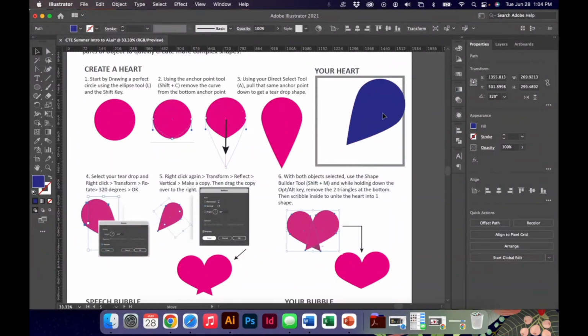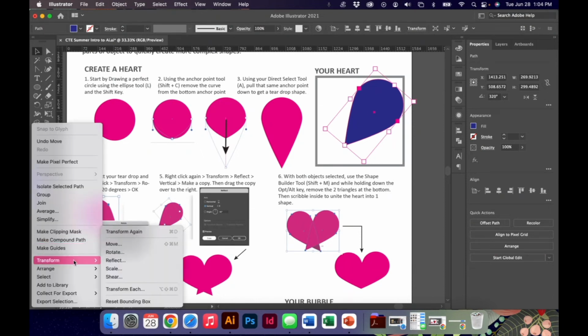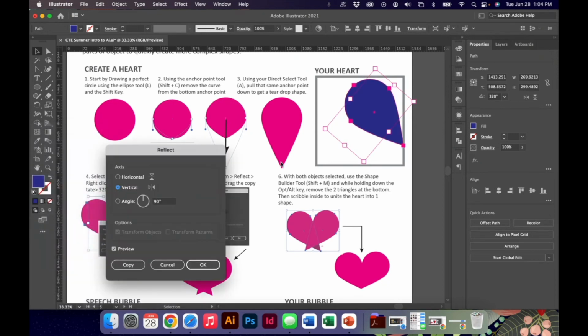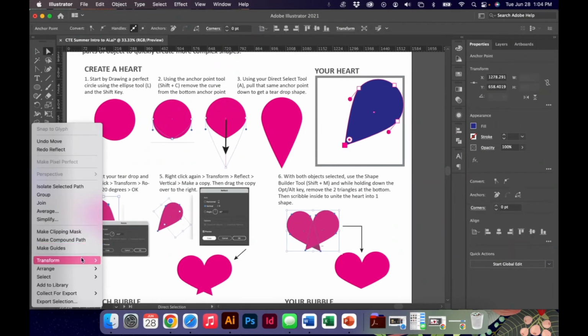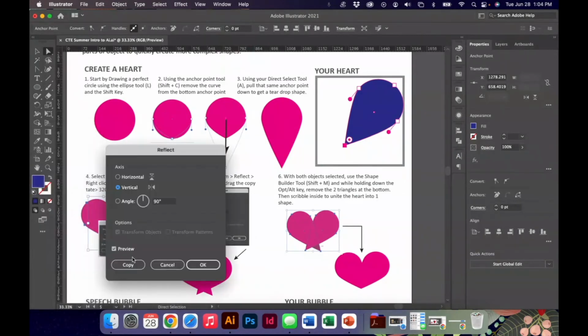This is also a good skill. I like to bury extra skills, if you will, in my students' work so that they don't even realize they're learning new things, like how to use the rotate panel, and then we're going to transform, we're going to reflect. I'm going to make a vertical copy of my heart. You want to make sure that you're on the selection tool, by the way, and not the direct select when you do it. This is always fun for me when students do this by accident, is they go and they transform and they reflect.